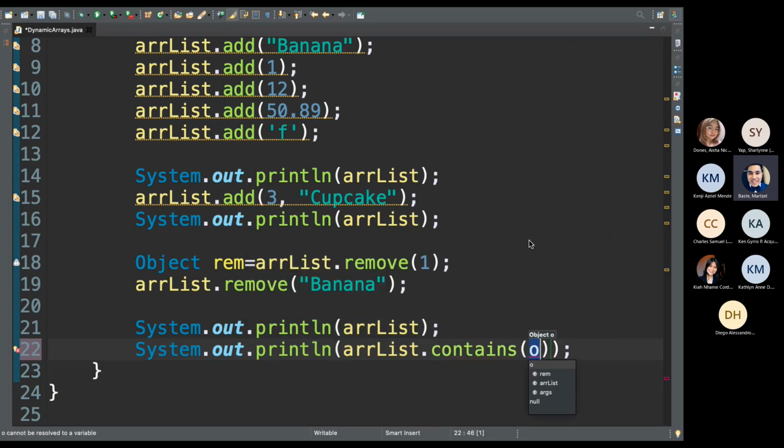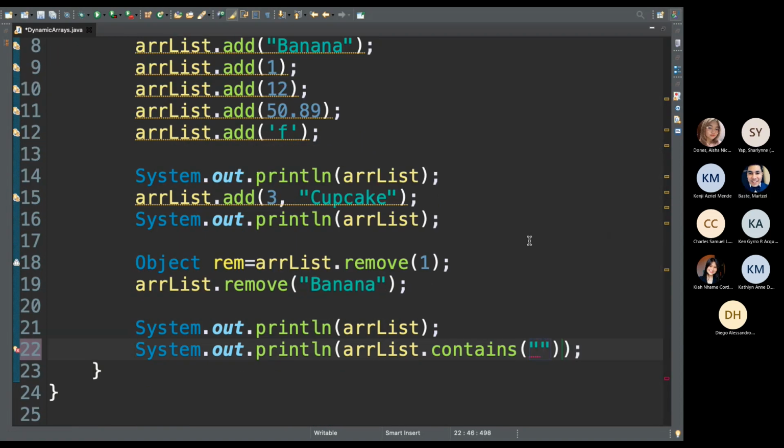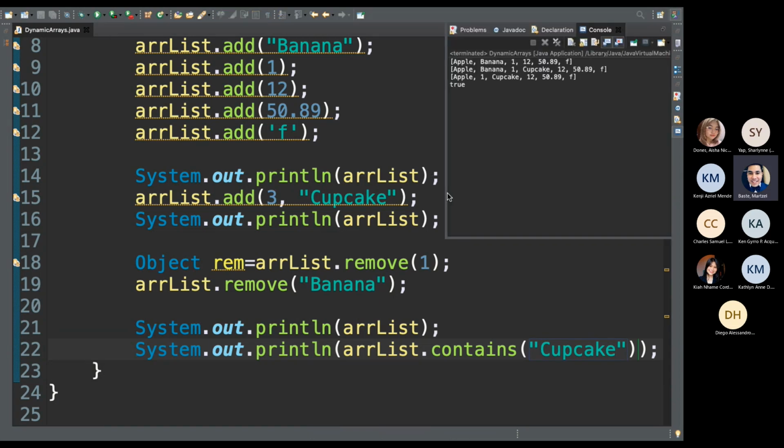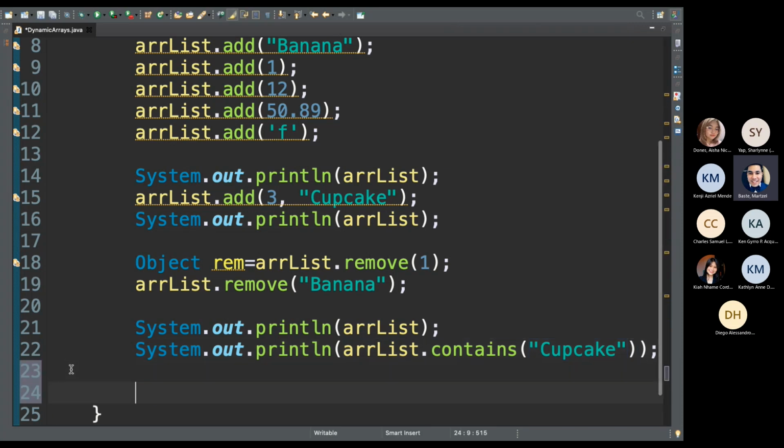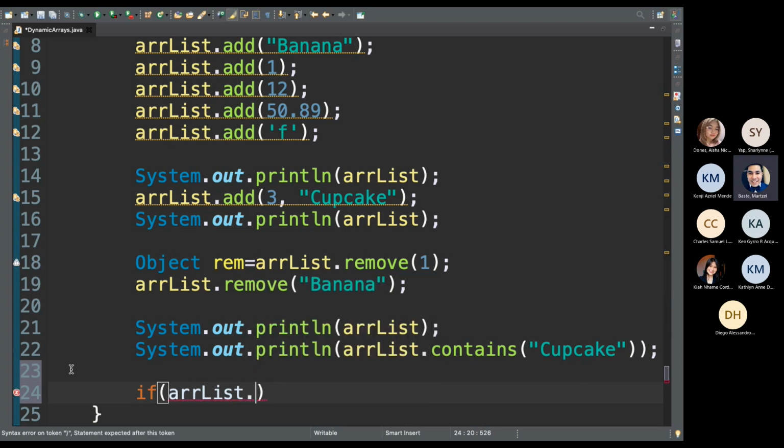If we're going to use this one, let's say I'm going to check if there's cupcake. If it says true, then therefore there is a cupcake. So I can now use it like this: if our list contains cupcake, let's say we just keep cupcake as a constant.